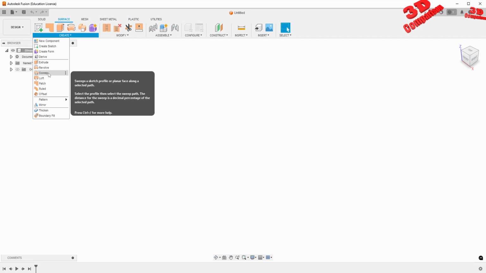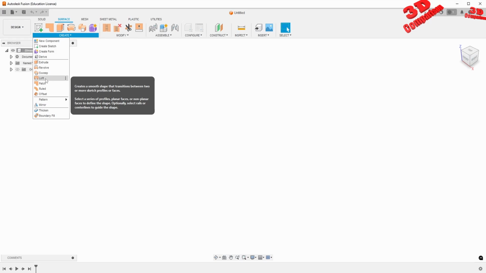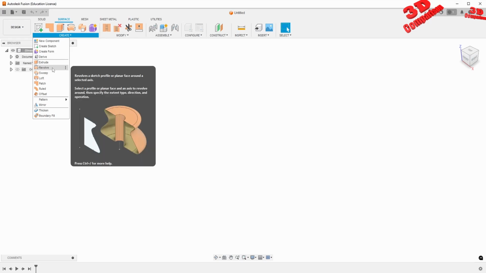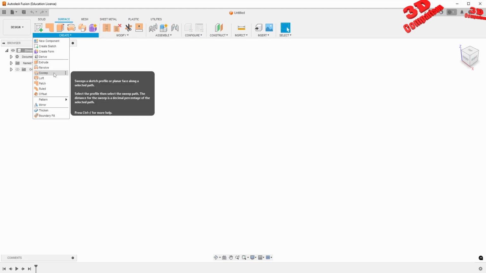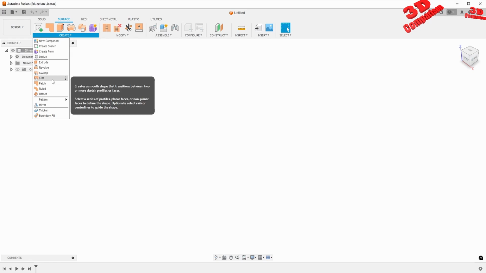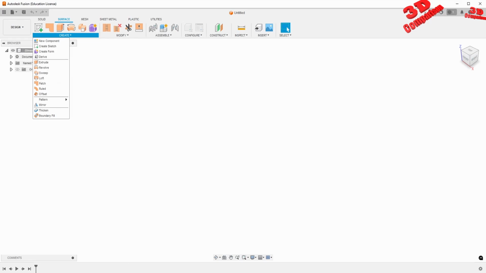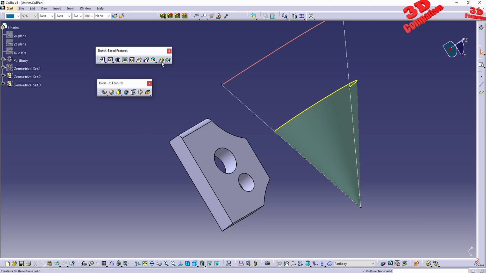So we're going to have the sweep, the loft. Again, regarding the naming, this will be exactly the same as within SolidWorks. So it will be extrude. Extrude will add a geometry like this. Revolve will twist a geometry around an axis in order to create a surface. We're going to have the sweep, the same naming as in SolidWorks. Loft, again the same. Loft within CATIA, they decided again to go for a different naming, and it will be called multi-section over here. And we can also do remove multi-section solid, and that will do something similar to a loft cut over here.